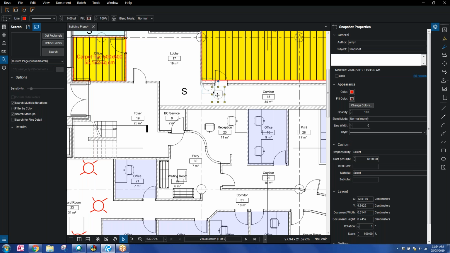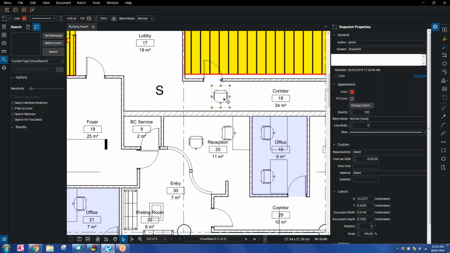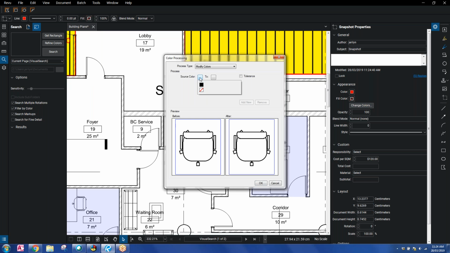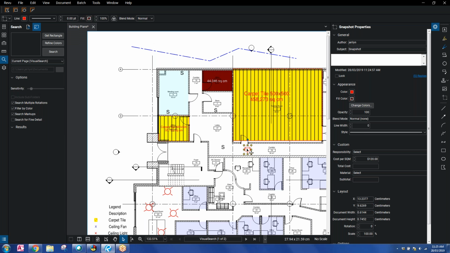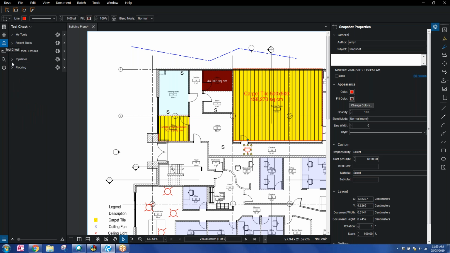And you can see that it will also contain the vector properties, so it will just overlap what's on the existing content. And if you like to change the colors of this snapshot, it is a very simple process. Come here, change colors, and you can see that the source color is black. You can change it to say red, for example, and say okay, and right away it becomes red. Okay, so if you need to place multiple, this is what you do.